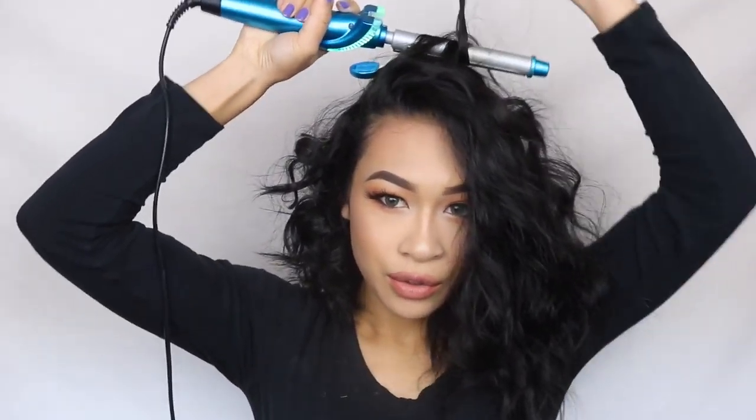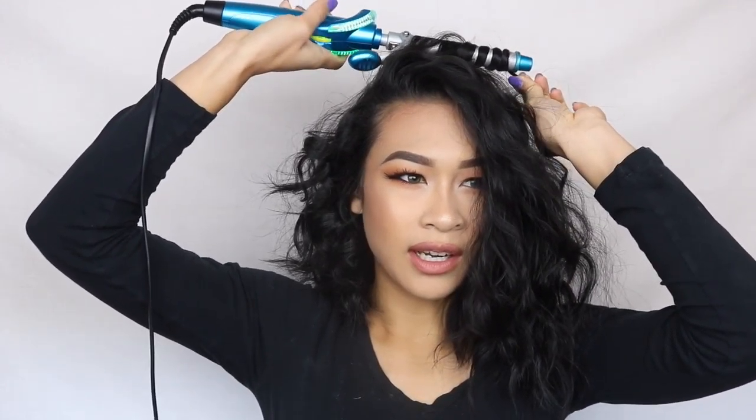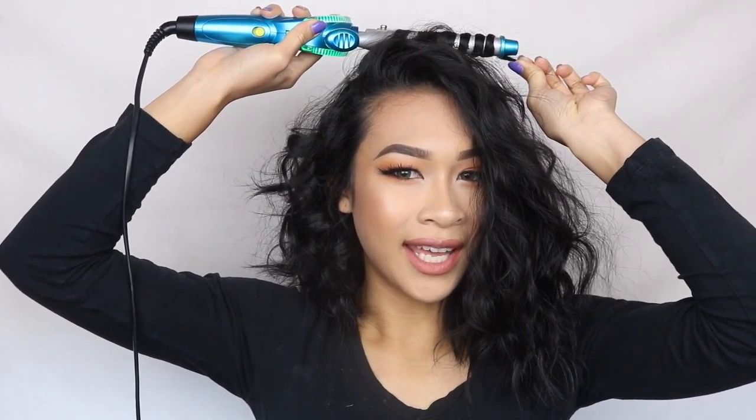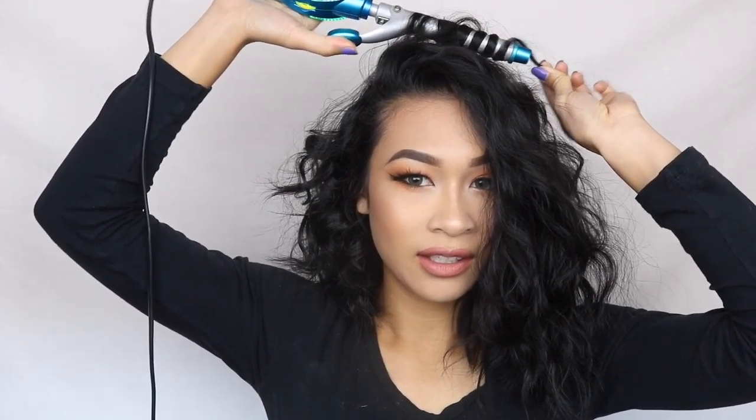You can definitely see it right there. I love parting my hair to my left, so a lot of my curls are going to be focused going in this direction. So I like to just part my hair now. For the top section I do like to curl my hair like this, because this is more of a spiral curl — like a ringlet curl. It's a lot more defined, and I like my curls defined more towards the top of my head. I really just like taking my fingers and running them through my hair. I usually don't like putting product in my hair other than oil, but you can totally set this with hairspray if you'd like. This is how I curl my hair and get a ton of volume.